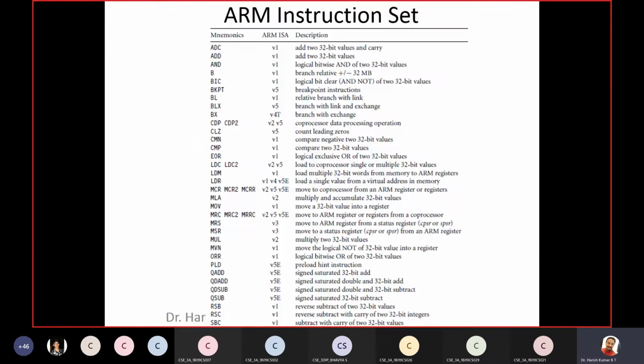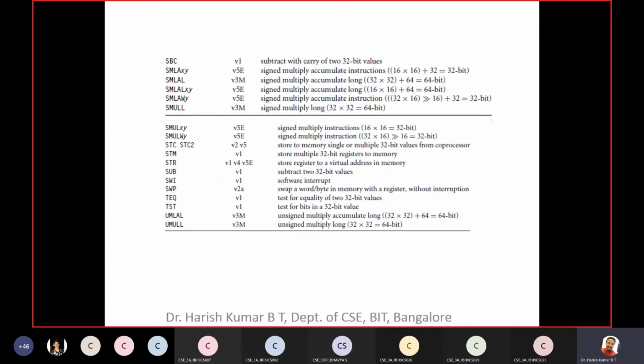Okay, so these two slides are giving you the complete overview on all the instructions, the ARM instruction set along with a line of description for each. We are going to discuss in detail each of these instructions along with the examples, how these instructions are going to operate, what functionalities they are going to perform, what operands they take, which are the source operands and which one is the destination operand. Everything we'll be discussing in a short while.